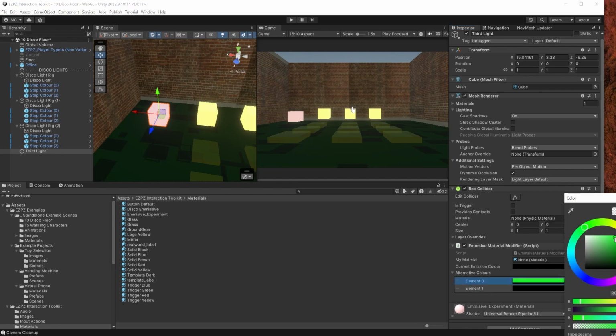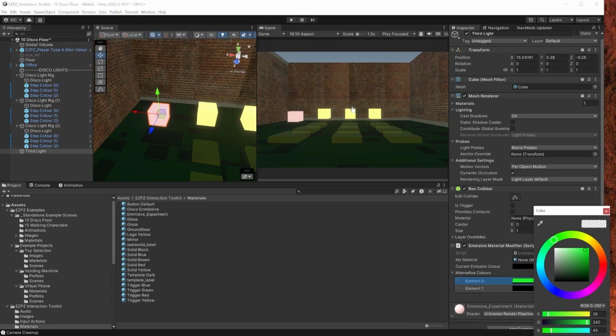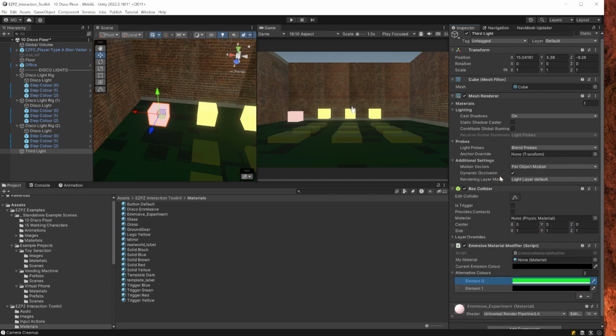You'll notice that the first color's index is element 0. This is how arrays, or indices, work in computer science. So 0 is the first one, unlike in normal life, where 1 is the first one.